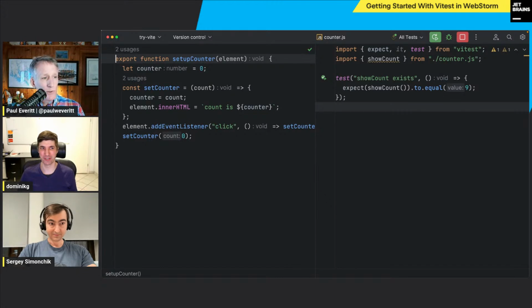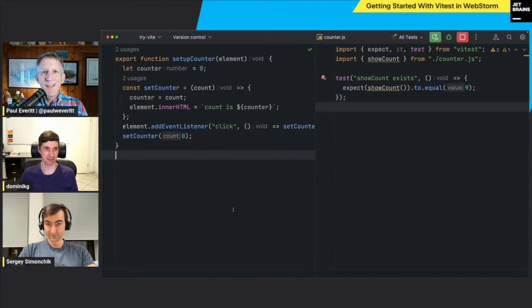I have one question. I'm allowed to ask, right? Okay, so we've seen you use Vitest, but I haven't seen you configuring it. What happened? Like in Jest, you have to do all of this Babel and loader and duplication of configuration. Sounds like I paid Dominik to ask that question, because it is a big feature of this Vite and Vitest stack. It usually just works out of the box.